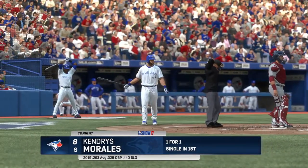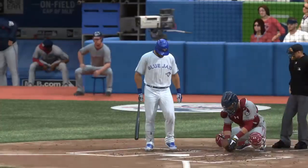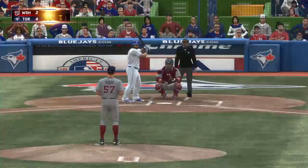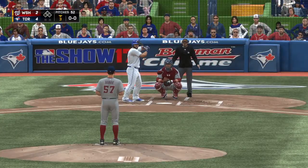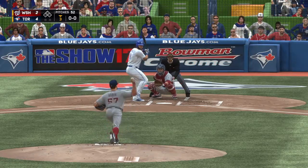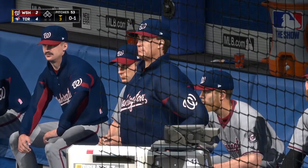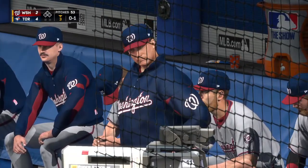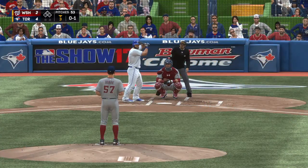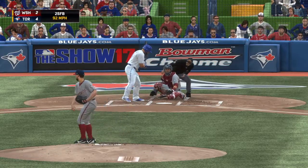Here's Kendrys Morales. He'll get us going in the home half of inning number 3. Leaves a slider up high, but it's taken for a strike. There's no way around it. This has been a rough start on the mound, so it'll be interesting to see how long that man is going to let him go. Maybe he settles in and can give you another inning or so, but I wouldn't bet on it at this point. That's over, but low.